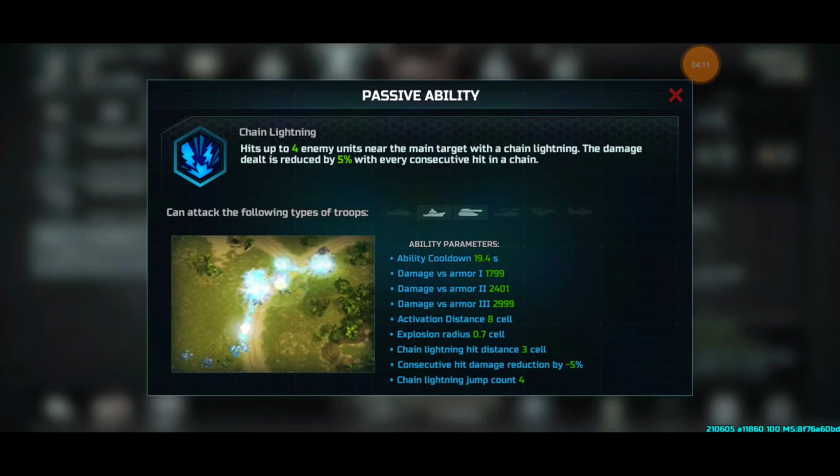The skill activation distance is 8 cells. Explosion radius, wow, it also has an explosion radius of 0.7 cells. Chain lightning hit distance is 3 cells, so whenever a unit is within 3 cells, it can be hit by this skill or passive skill. The consecutive hit damage reduction is 5% as mentioned above, and the chain lightning jump count is 4, so it can hit up to 4 targets as mentioned here.